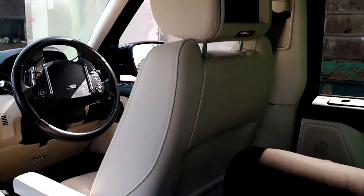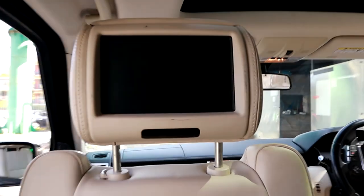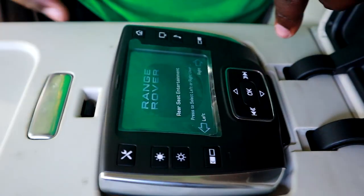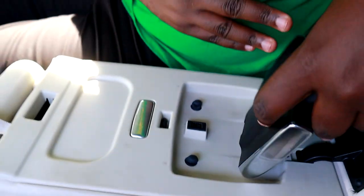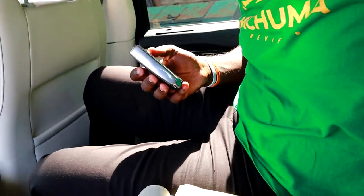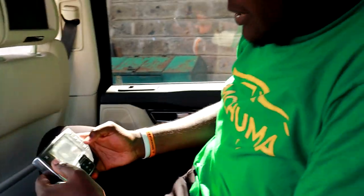So you just come right here. This is actually for the right screen. This one is for the left screen. So you just come and operate it, and so on. You just press a few of the buttons right here and operate what you want. And you can also remove it, and instead of just focusing, you come here and press me. I just want to add brightness and reduce brightness, and just put it back.